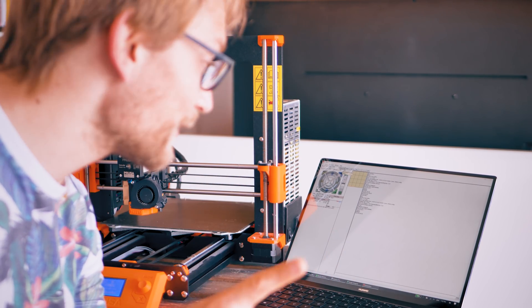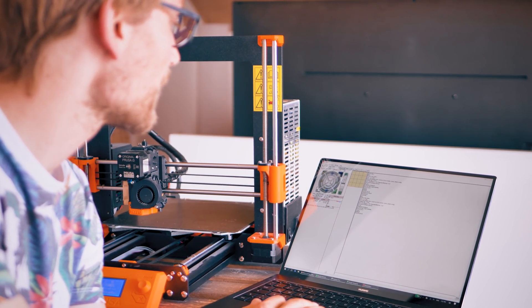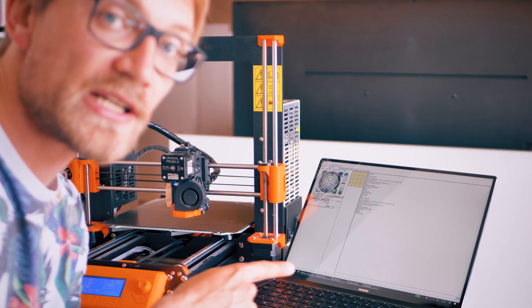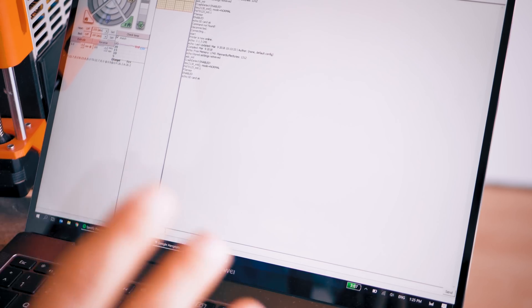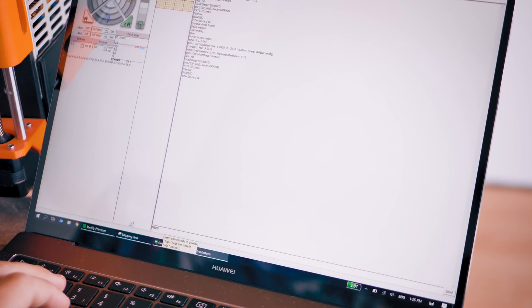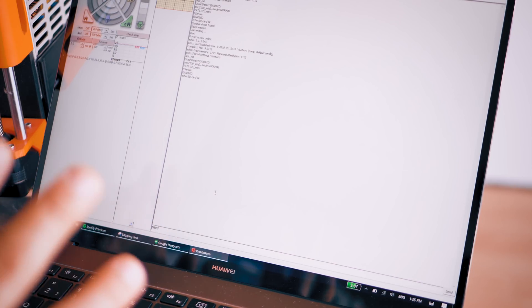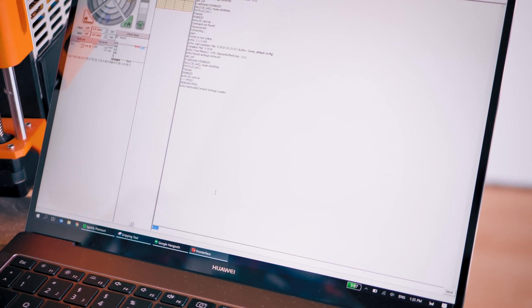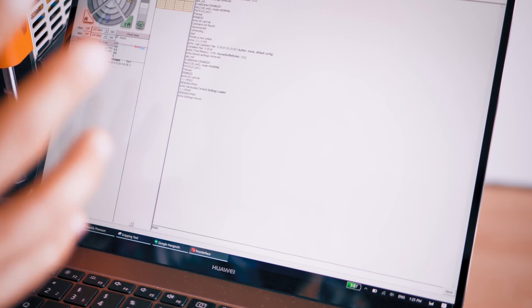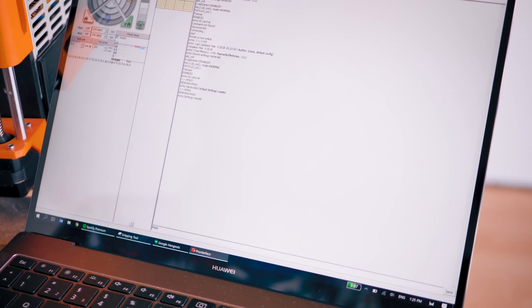Before we contest this, we still need to fix a bit of a problem, because this printer is still speed-limited by what we did just a second ago. There's a really simple fix — just two lines of G-code. All you need to do is connect to the printer with a tool like Pronterface, then send it an M502, which resets all the printer's settings to default. Hard-coded default settings loaded, and now we can already move it faster. To make these settings permanent, we send it an M500 — settings stored — and now we have a basically bone-stock Prusa i3 Mark III again.